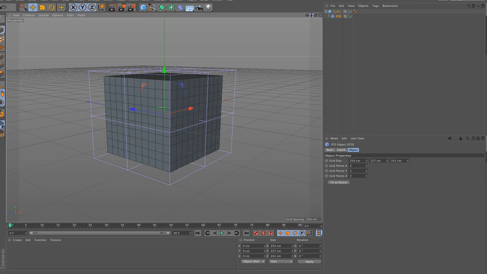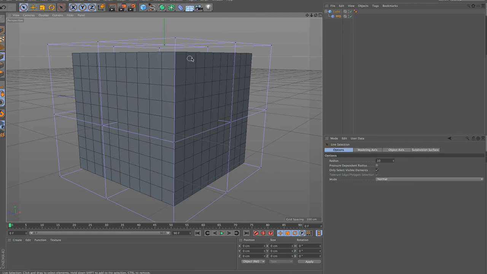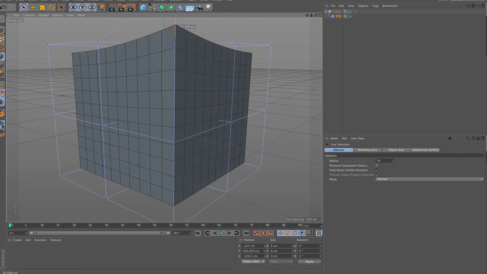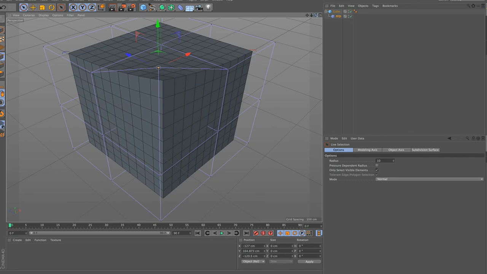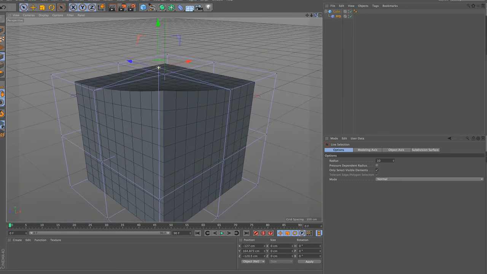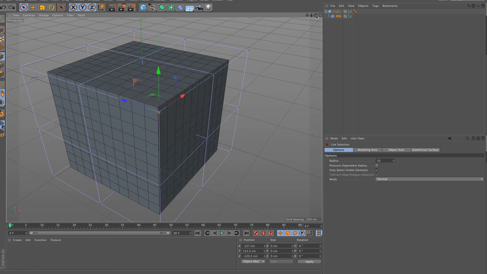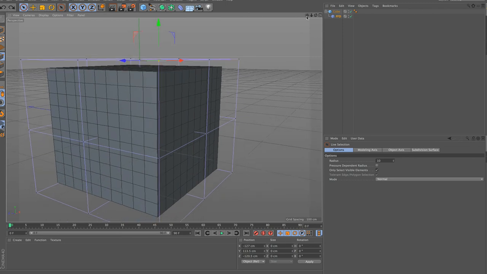So for this to work, you need to go into points mode, and now with points mode selected, I can grab some of these points and they're going to impact a certain reference area within the shape. So the more points you have, the obviously finer controls you have. And this would work across multiple objects. Again, all these deformers will. You just need to have them in the same level hierarchy.